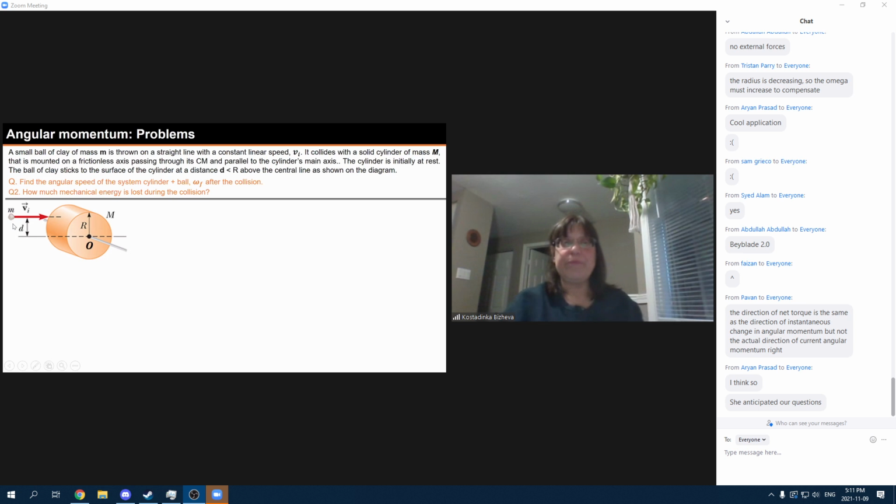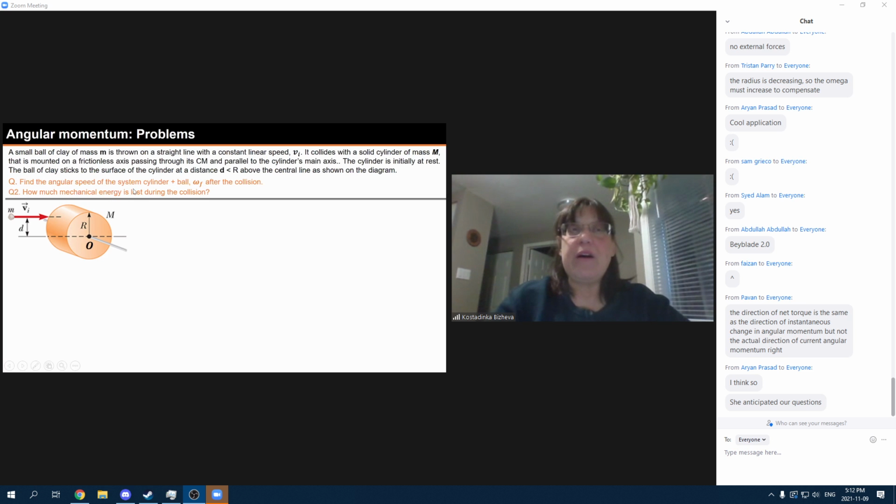Now, at one point, we throw a little piece of mud or Play-Doh, in the form of a little ball. We know the mass of the ball, and we know the instantaneous linear velocity of the ball immediately before it touches the surface of the cylinder here. The other thing that we know is the height of the contact point relative to the dashed line here that passes through the center of mass of the cylinder. So we have this kind of height adjustment of where the collision is going to happen.